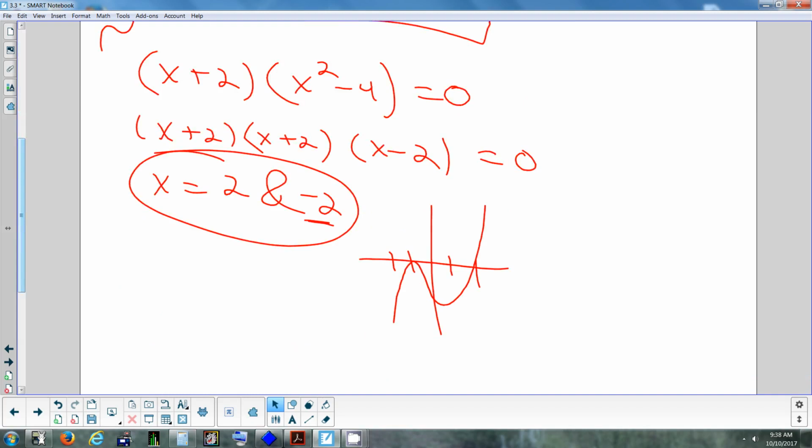Any questions on that? Same thing with that parabola I showed you earlier with a double root. It would come down, it would just touch the axis, and it would bounce away from it. It can't cross through, because if it did, it can't cross back through at the same spot. It would have to cross through somewhere different, creating another root.